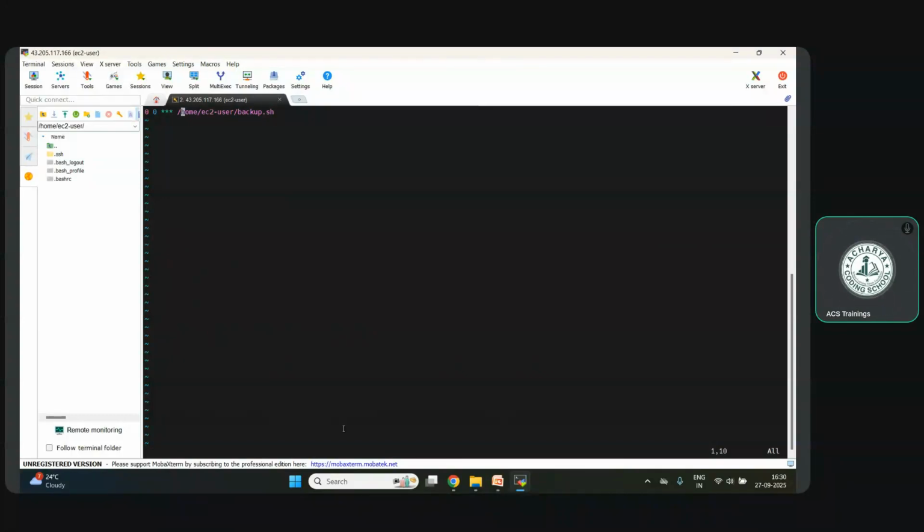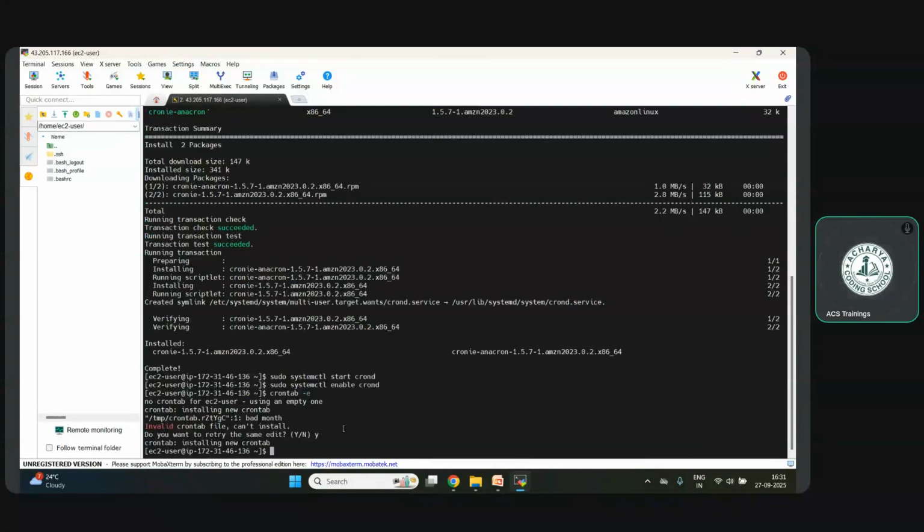We need to provide spaces between the stars, so there is a gap between everything. Once it is done, we need to save. Now you can see the crontab has been successfully executed.